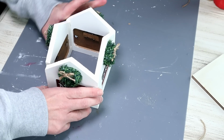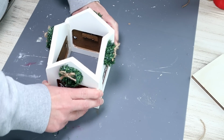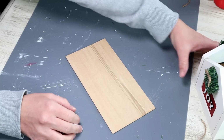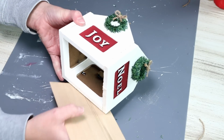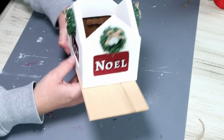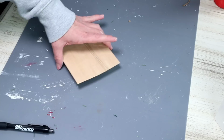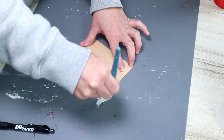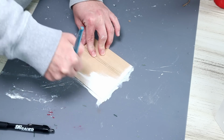So now that I have my houses all glued together, I did need to have a bottom for this. So I'm just taking this piece of balsa wood that I had in my craft stash, and I'm just seeing exactly what size I need to cut it down to. So once I had it marked, I then cut the balsa wood off camera, and then I'm just going to be painting it with the Waverly chalk paint in the color Ivory.